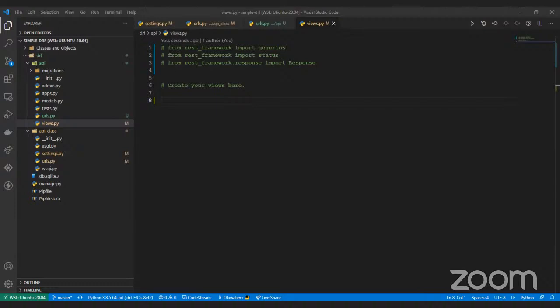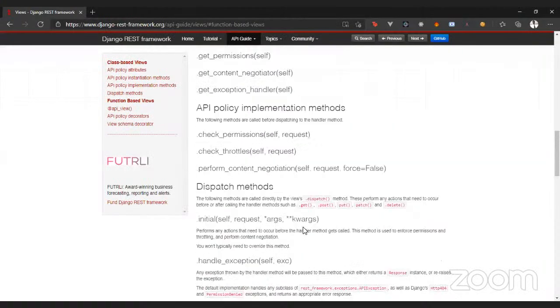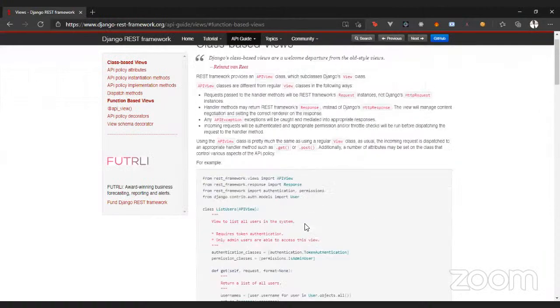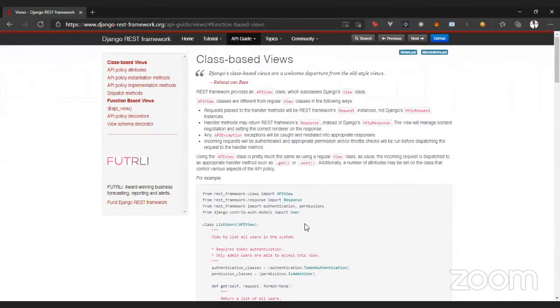And also, this class tonight we are going to be discussing how to create endpoints with Django REST Framework, and we'll discuss HTTP methods.